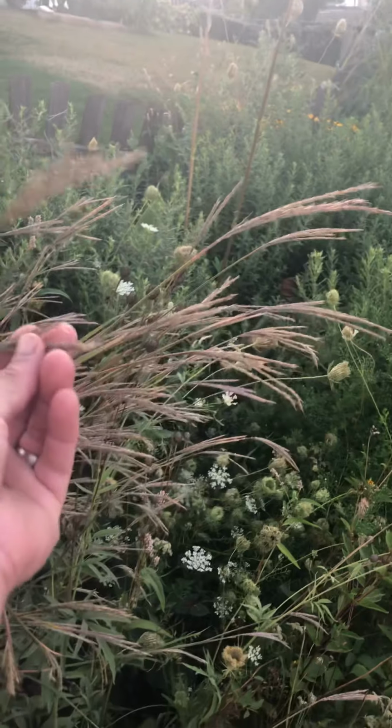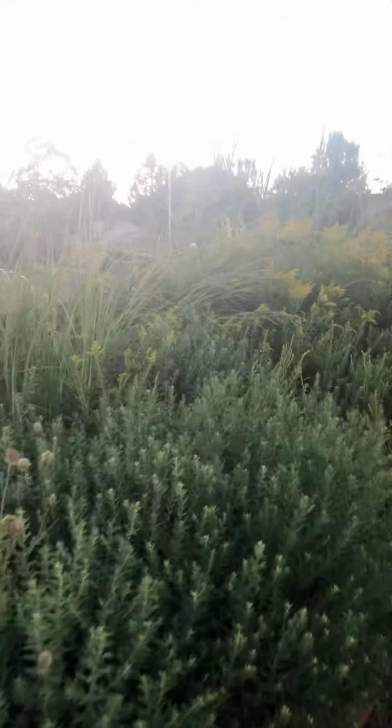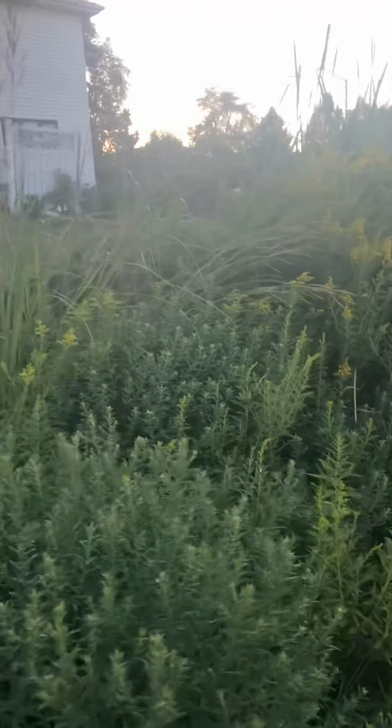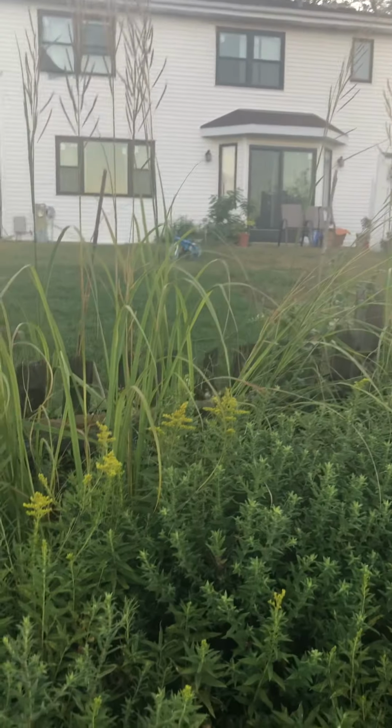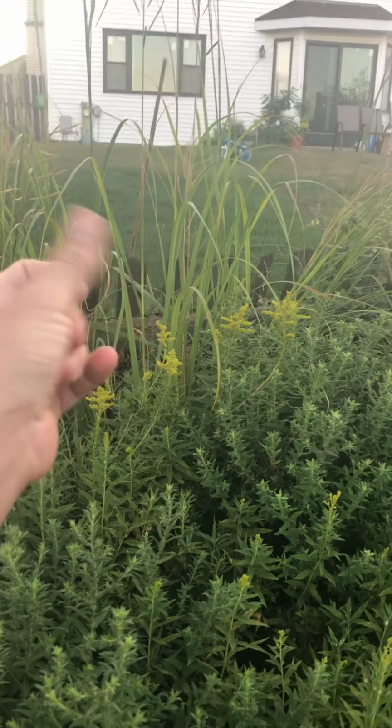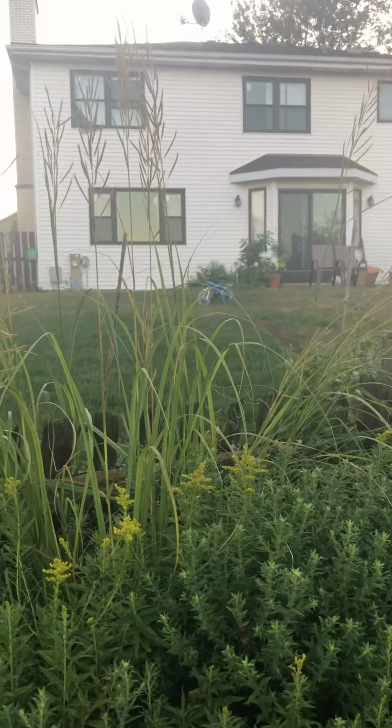These are all seeds. You can see they're ready to fall. This is, again, the type of grass. Prairies are traditionally grasslands, so there is a lot of grass in there. Mine has more flowers than grass just because I planted more. This is prairie cordgrass. If you run your fingers through it, it will almost cut you. It's so tough. But again, another grass, a different one, in bloom currently.